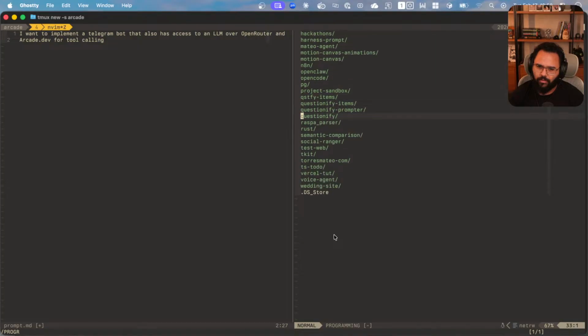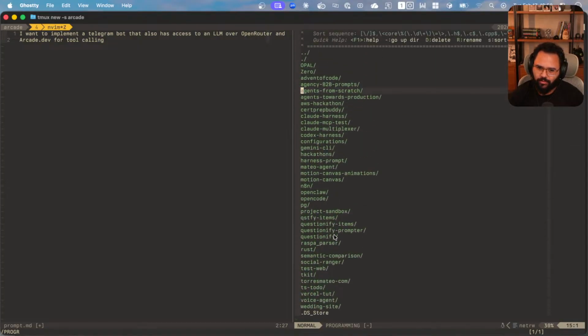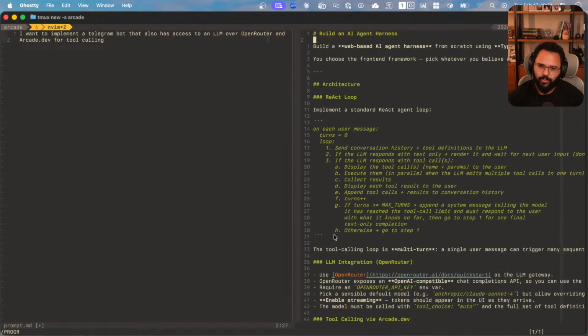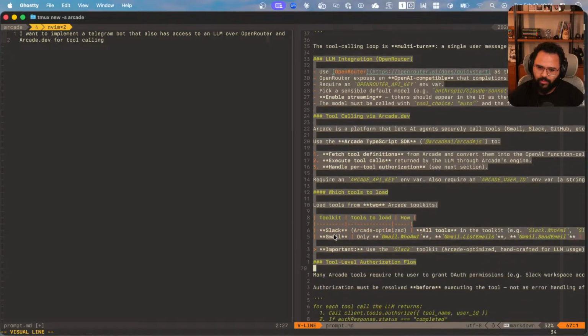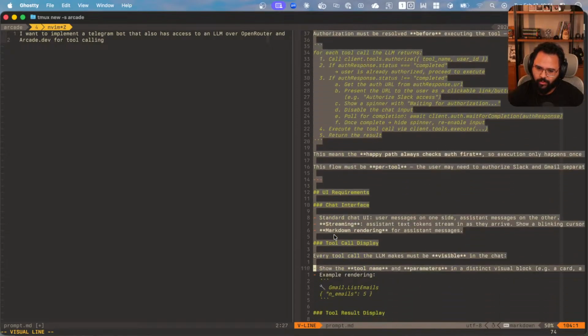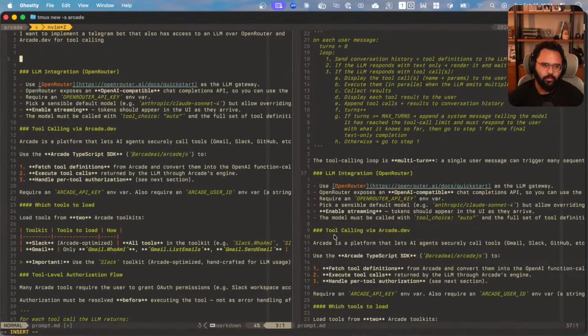That's exactly what I want, which is, where is it? There you go. So this is gonna be the thing. To be Arcade, whatever. This is the authorization flow. I want this part. Instruction details below.